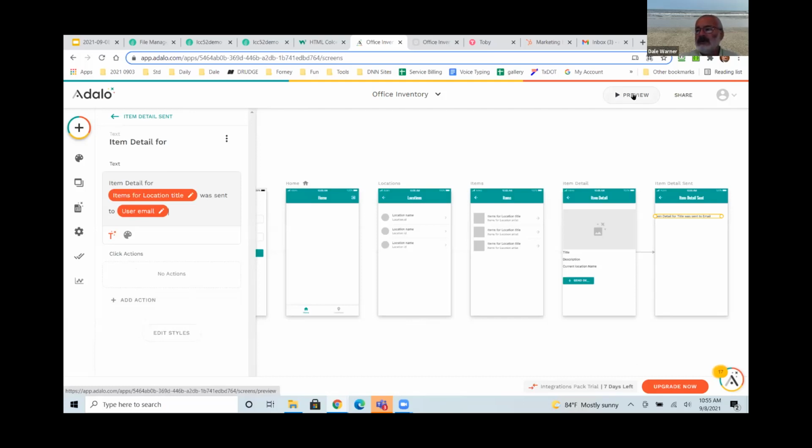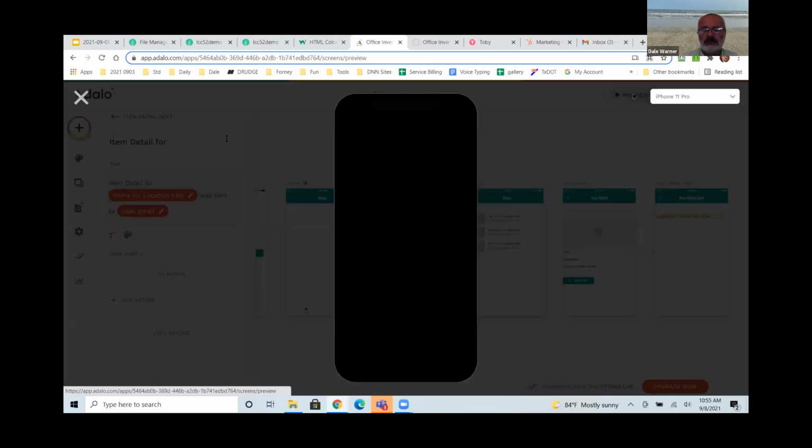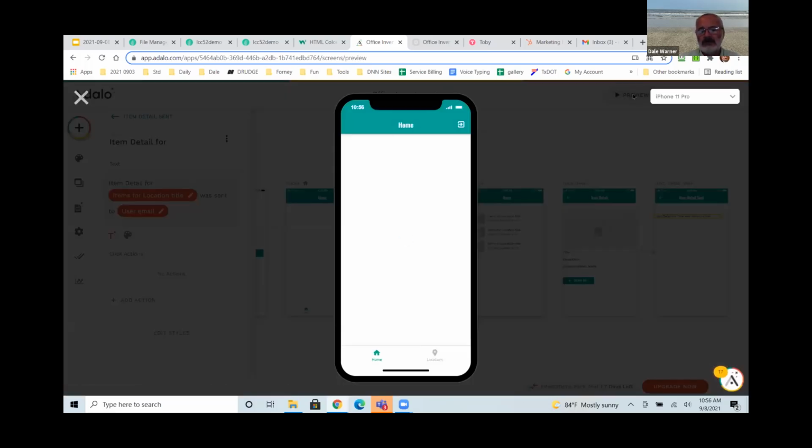If anybody is playing along and wants to try this, you're going to actually have to close the app in order to get the new version. So you close the app on your device, and then hopefully you've added it to the home screen, and it'll be there. You can open it and try again.